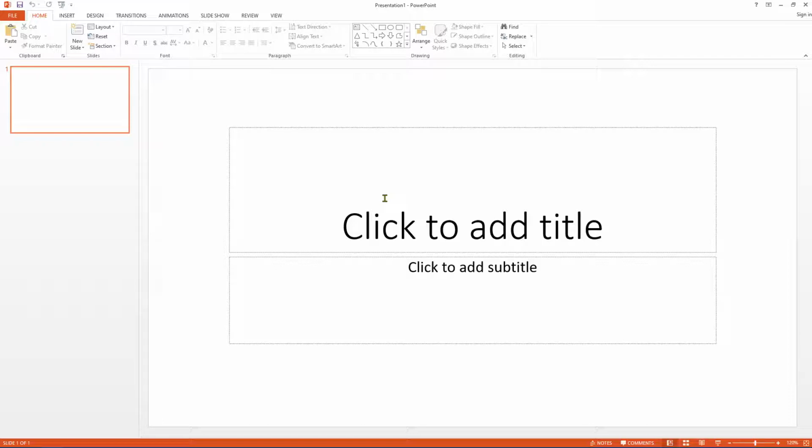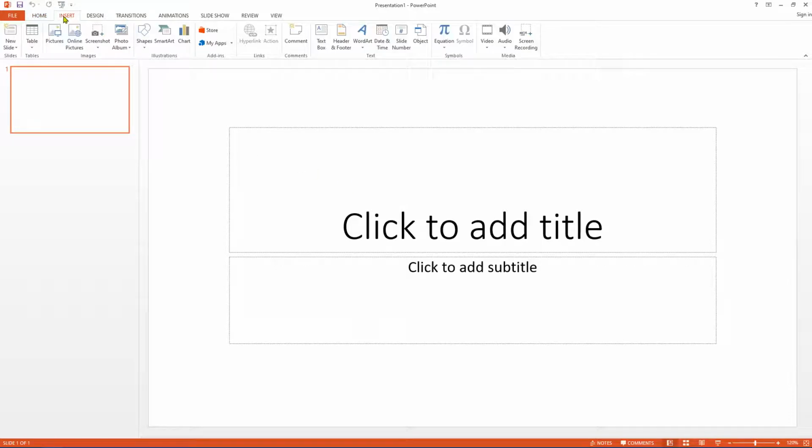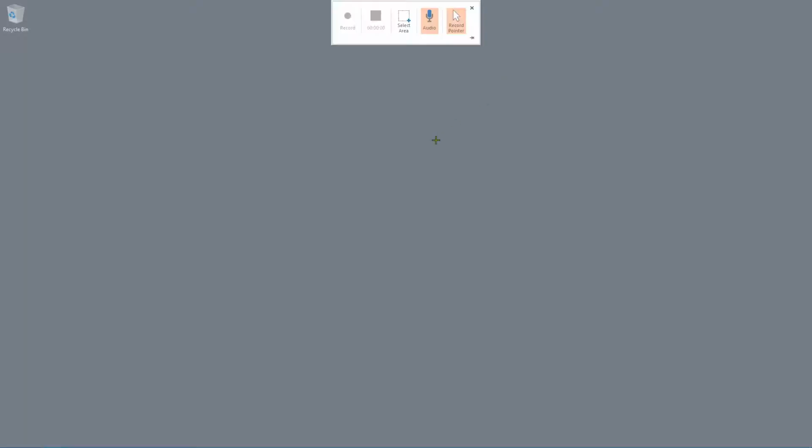So let me show you how to do this. You want to go ahead and click on Insert. On the right hand side over here we can see a button that says Screen Recording. So click on that. Now at this point you'll want to select an area. Depending on what you're doing, you may want to select a smaller area of the screen or the entire screen. So for this example, just to show you that you can record the entire screen, I'm going to select everything. There we go, that'll do. That is the full screen.